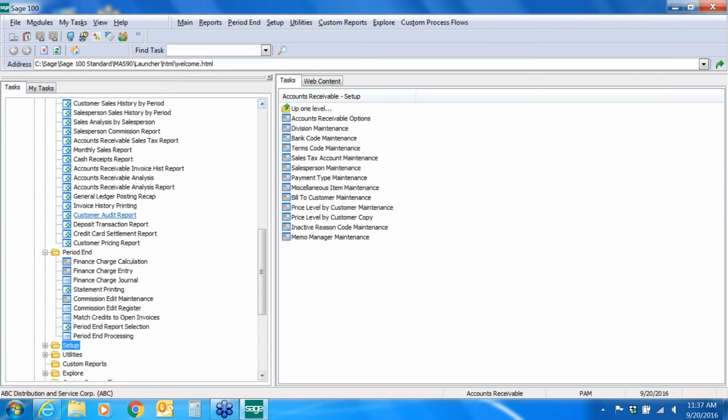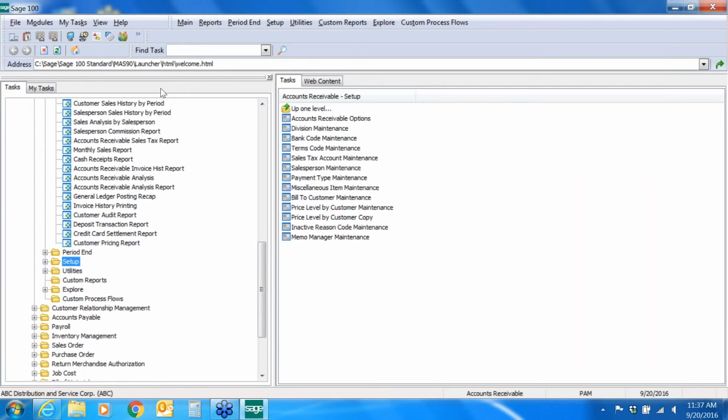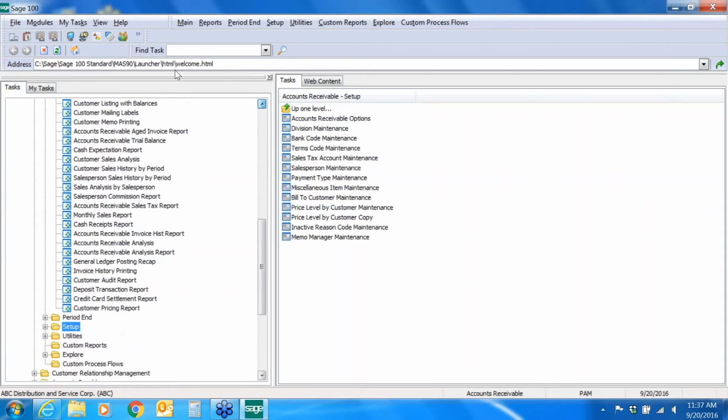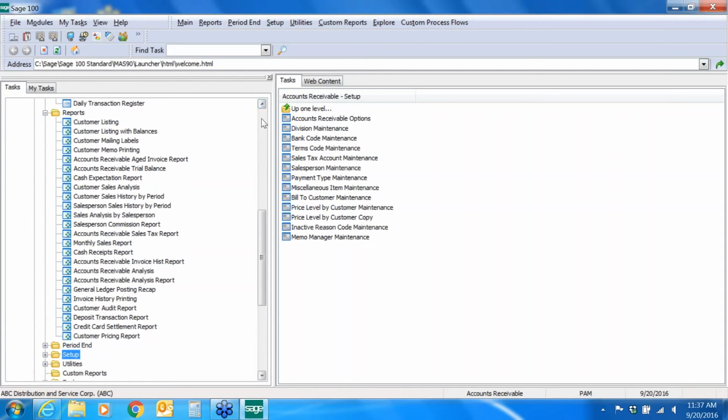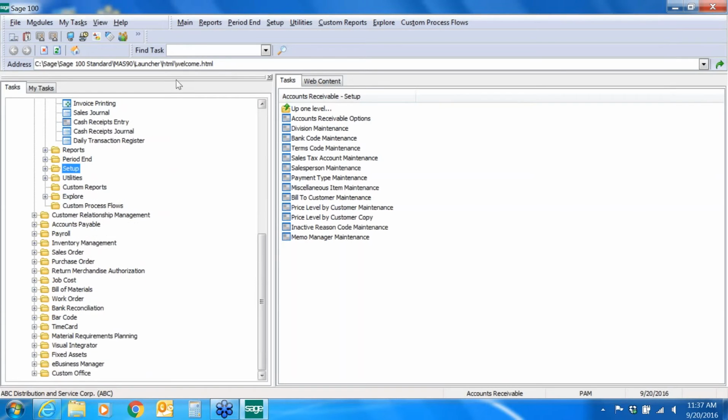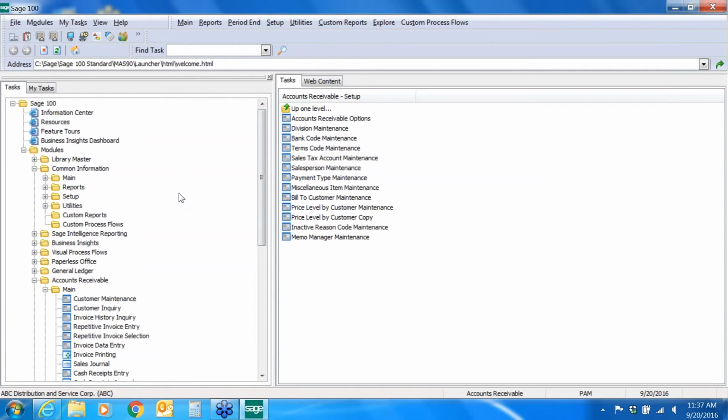And the next thing that I wanted to show you all very briefly is, let's say that you send out statements or you're making calls or whatever, and maybe after you've sent out statements, a customer will call and say, well, I have a question about invoice, blah, blah, blah, or can I get a copy of that invoice? Obviously, through customer maintenance, you can go in and look the customer up, then go to the invoice tab, select that invoice, and reprint it.